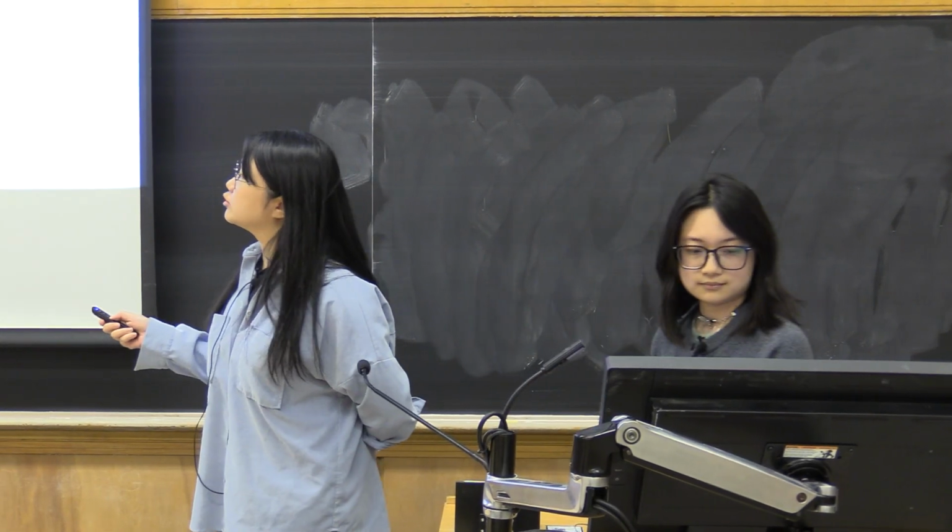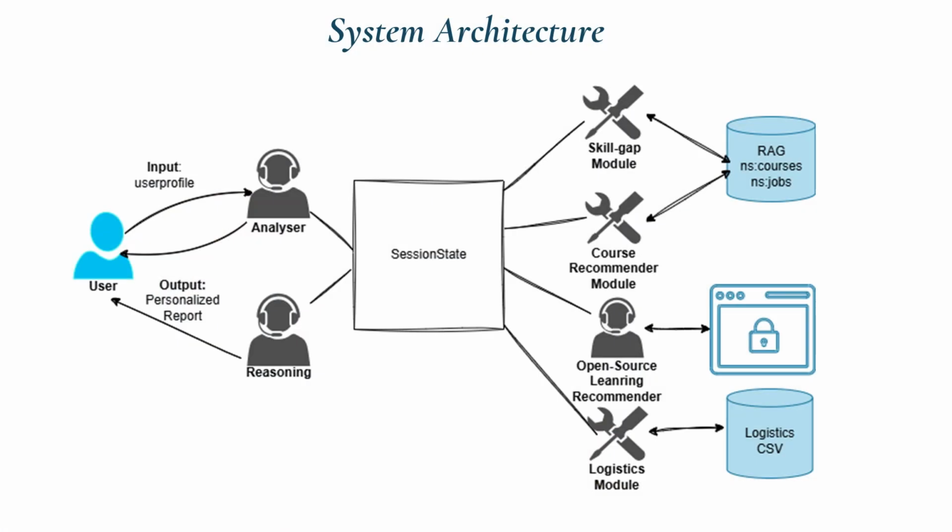So how does this actually work? It is built on 3 agentic AIs and 3 deterministic modules. Starting from the left, when users enter their profile in the UI, our analyzer persists their inputs and saves them in key fields of their user-specific session state. Then the backend runs from top to bottom. The first one, our skill gap module, identifies the gap between the current status and the user's dream job and passes the missing skills to our course recommender module, which identifies university courses that cover those gaps.